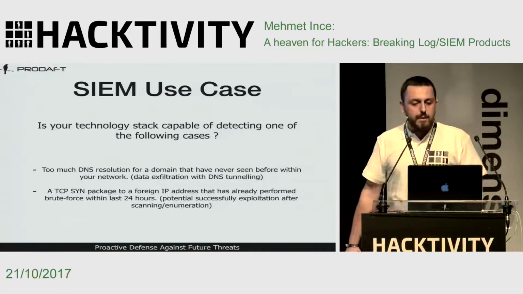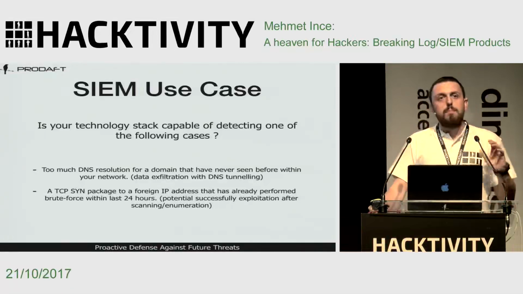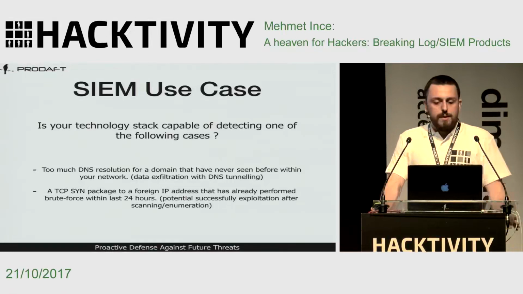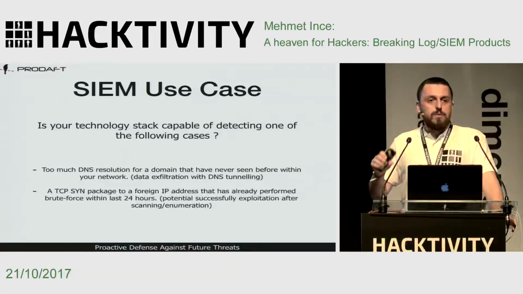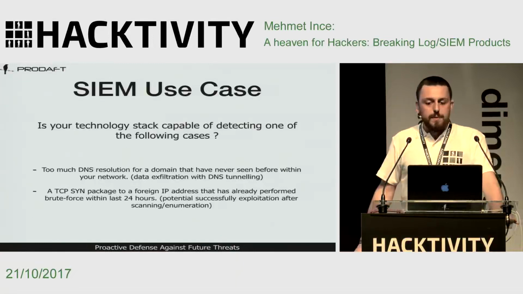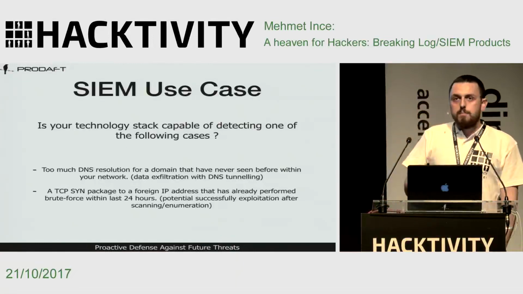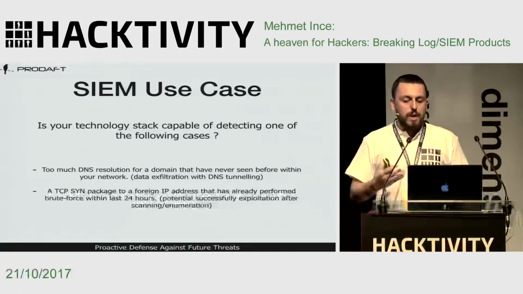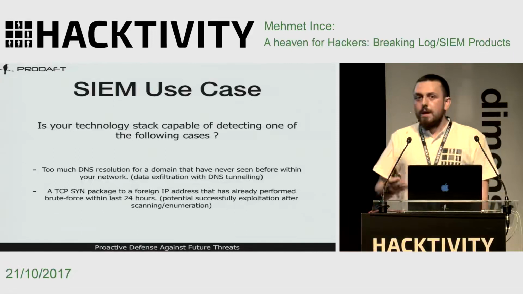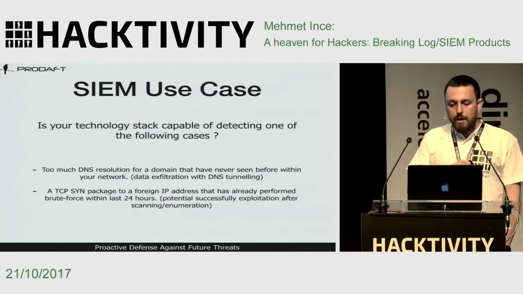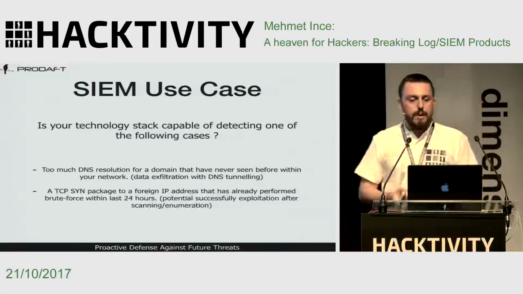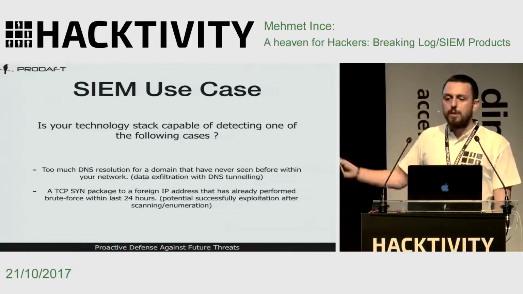Also, another example is that someone is performing brute force and network enumeration from the internet, and after some time, one of your servers wants to connect back to one of those attackers' IP addresses. So it's a potential successful exploitation after a scanning and enumeration. So it could be very useful to get notified when those kind of activities start happening in your organization. This is why we are using those kind of products.